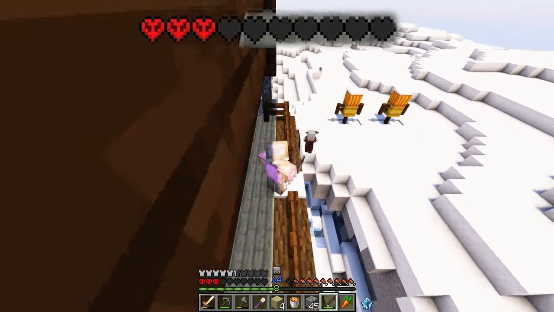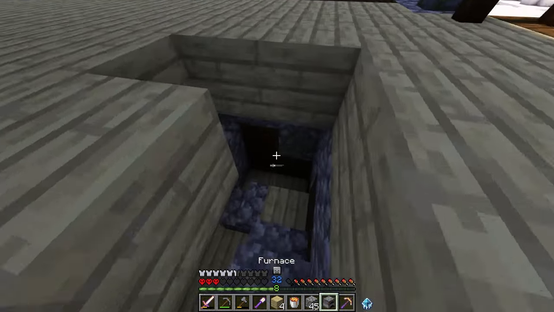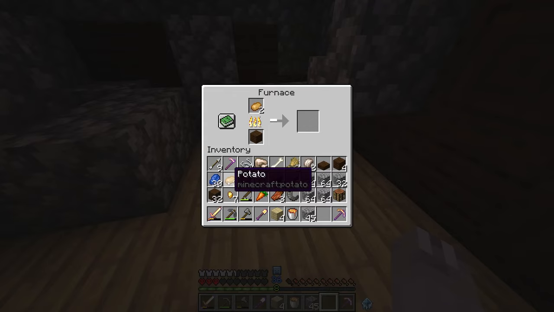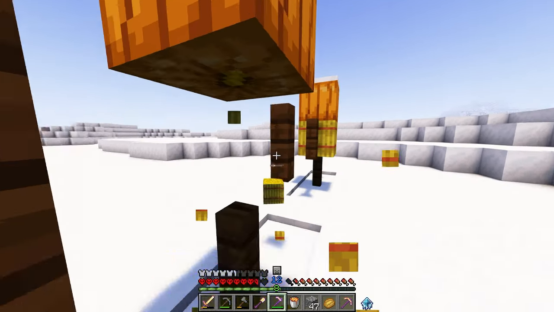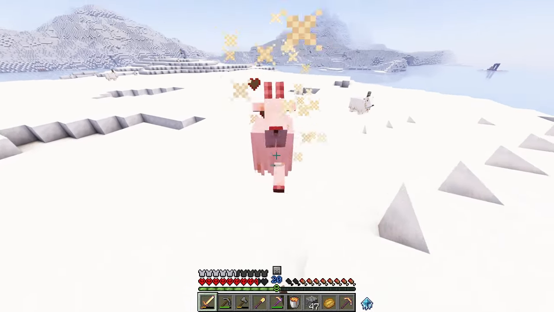Look at our health. Three with no way to regen. Not that good. We're going to cook one potato. Maybe two. Cook two potatoes. Save the rest for the farm. We run for it now. Take this hoe out. Take that. Let's go. I'm gonna grab some fur while we're out here, actually.